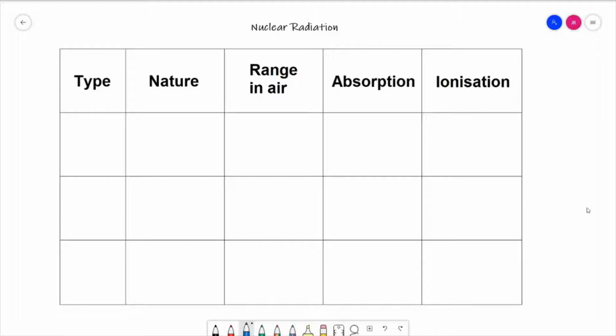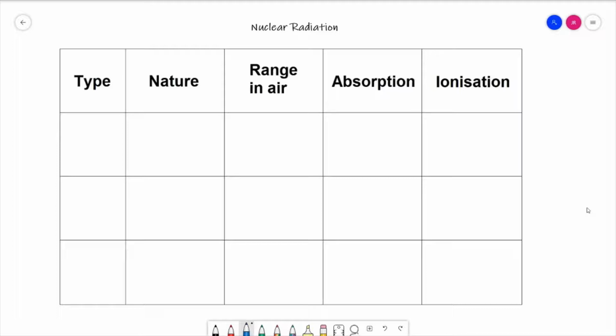After Rutherford had discovered the nucleus, he went on to build upon Marie Curie's work in looking at nuclear radiation. Now, nuclear radiation comes in the form of different particles that are emitted from the nucleus. The reason why nuclear radiation occurs is one of the topics that we will move on to look at in more detail as we move through this topic and delve deeper into exactly what nuclear radiation is and how it works.